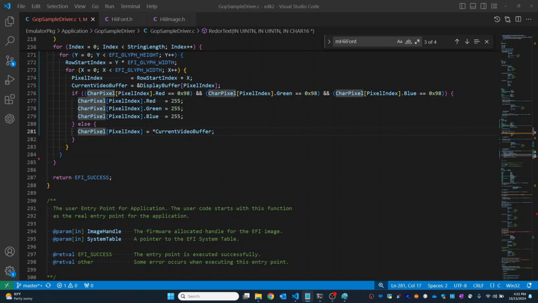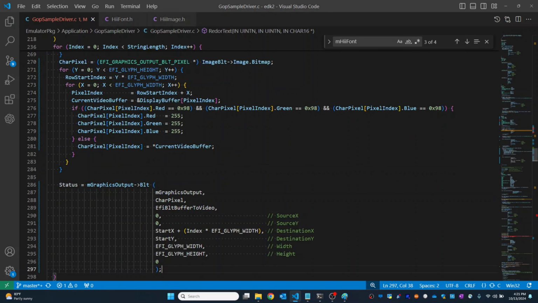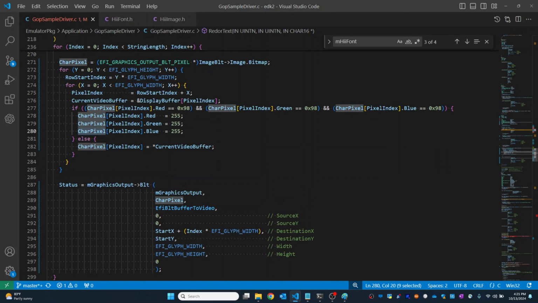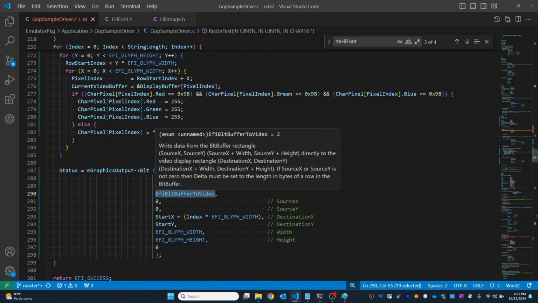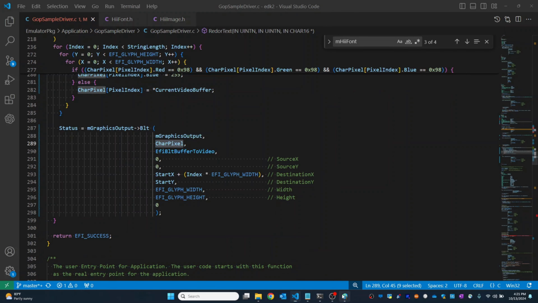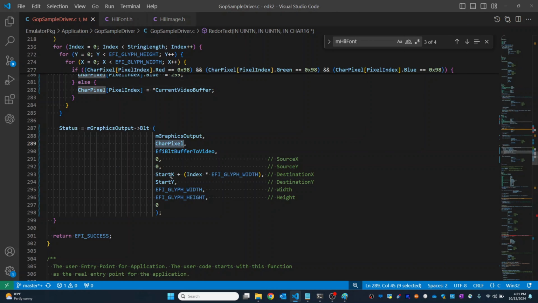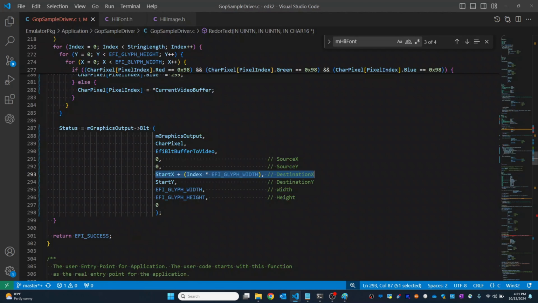Okay, so what I'm going to do is I'm going to use the blit call. So outside of this for loop, okay, I will align the document. Okay, so now what we are doing, so this character pixel is the one which we are filling, which is a buffer, and we are trying to fill it to video. Okay, and in this buffer I'm going to start with this 0 comma 0, which is here. I will show in the red color here. Okay, and then I'm going to start with this x and y, and every time I need to increment this width, correct? So that width I'm going to increment. Okay, that's what we are doing here.